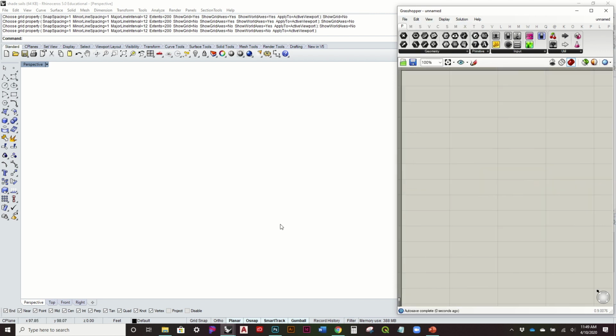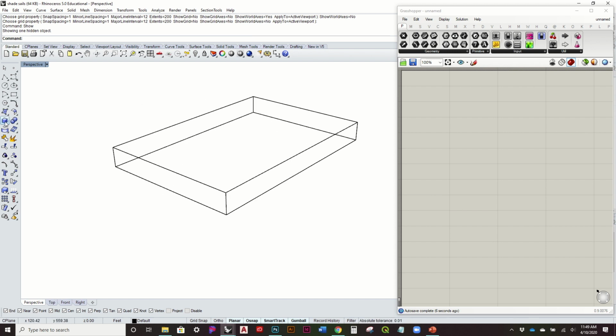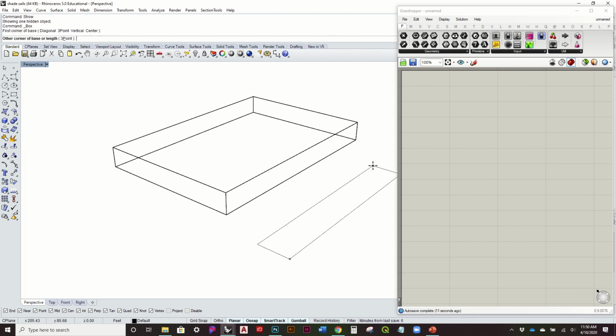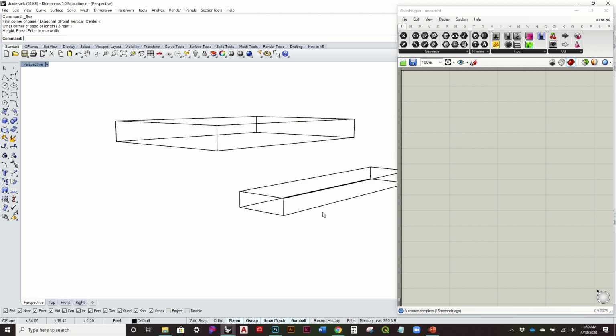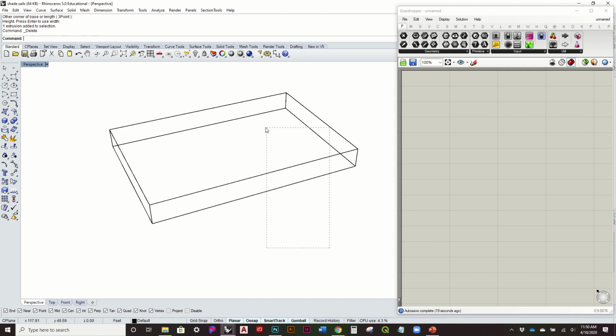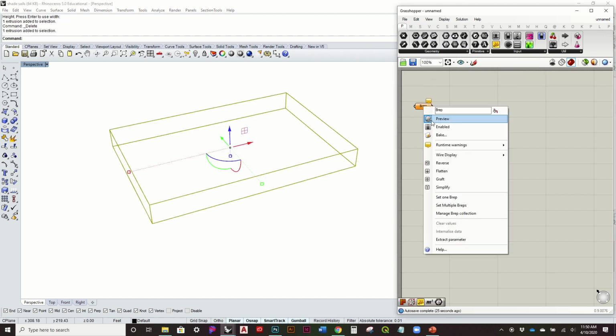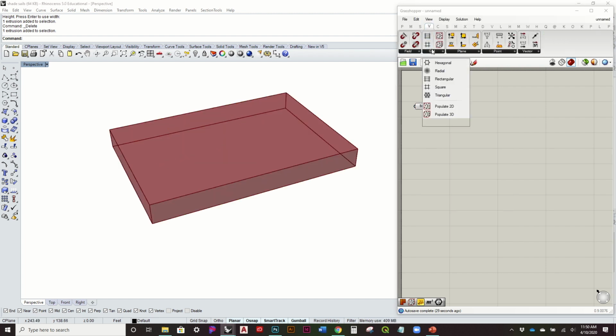So again, new document. The one thing that you really just start off with is by drawing this kind of volume. So this is just using the box. You can literally just draw however wide, however narrow, whatever those parameters are for your shade structure itself. So I'm just going to stick with this one, and I'm going to reference it as a B rep. And I'm going to use the vector grid and populate it 3D.